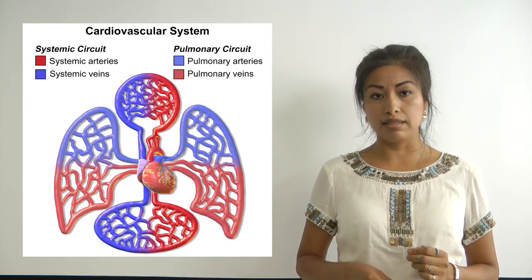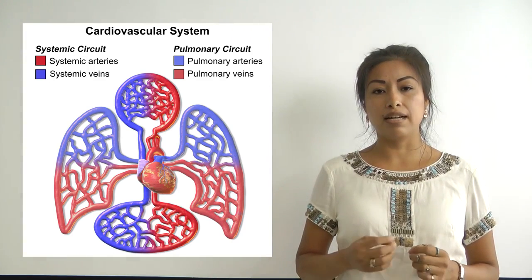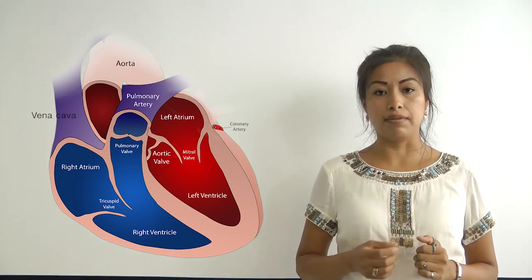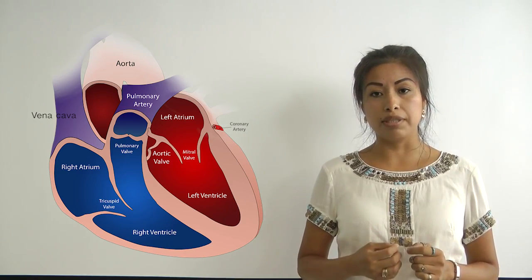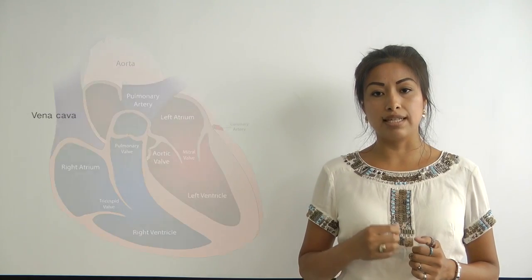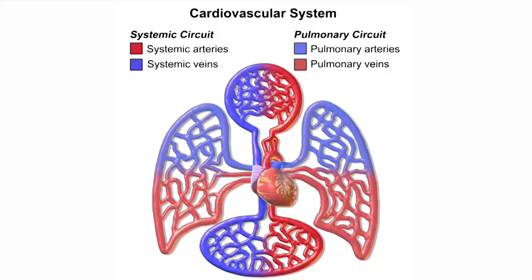Arteries carry blood away from the heart, and veins carry blood towards the heart. Arteries and veins are joined together by capillaries, which perfuse every tissue in our bodies. After circulating around the body, the deoxygenated blood arrives at the right atrium through the superior and inferior vena cava. After passing through the right ventricle, it enters the pulmonary artery and is carried towards the lungs, where gas exchange between the capillaries and alveoli can occur.